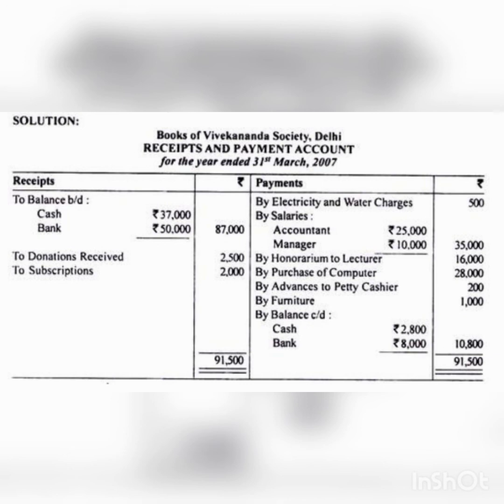The important steps required for preparing receipts and payments account are: first, transfer the opening balance of cash balance and bank balance. Then second step is enter all the receipts on the debit side of the receipts and payments account. And third step is record all the payments on the credit side of the receipts and payments account. Then last step is find out the closing balance. The balancing figure may be closing balance of cash account or closing balance of bank account.